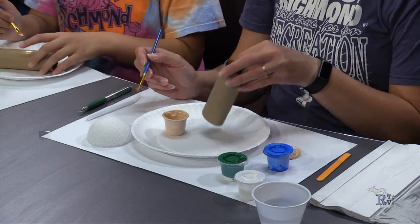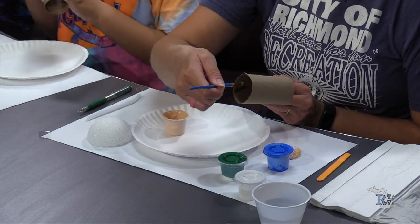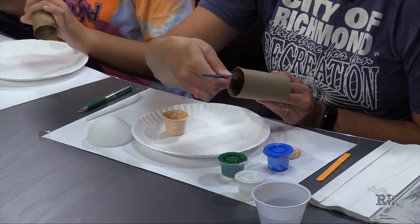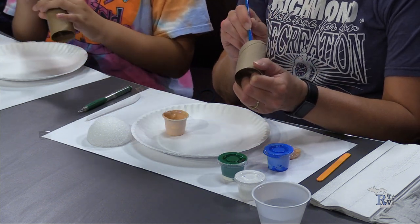So first thing we want to do is take our tan coloring and paint the inside of our tube. Does it have to be perfect? It will show because we're going to cut these apart.